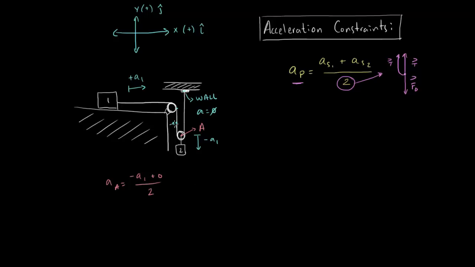And the last step to this problem is recognizing the fact that mass 2, or object 2, is attached with a steel rod, or metal rod, to the pulley, so the acceleration of A has to equal the acceleration of 2. So, if I substitute that in over there, my final answer is going to be acceleration of 2 equals negative acceleration of 1 over 2.